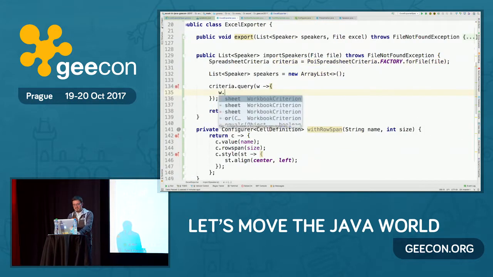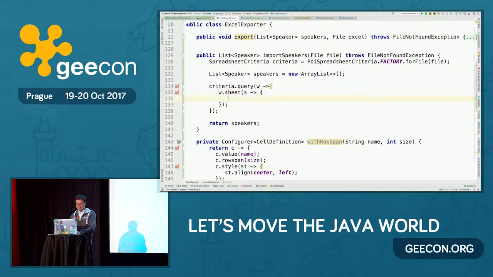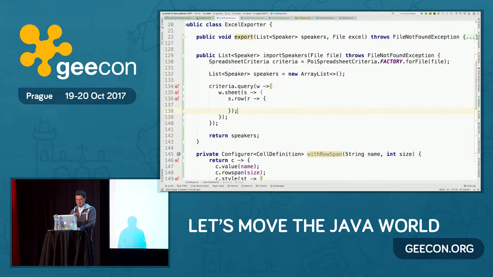So what I want is to check, let's say, every sheet, and every row, and actually every cell in here.